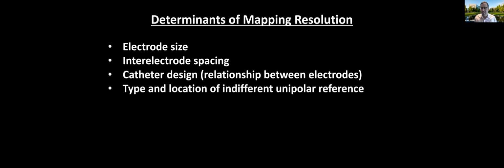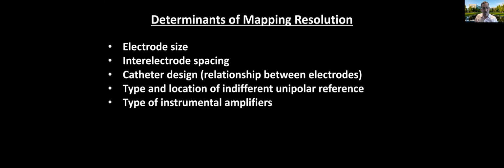If it's in the IVC, you may not be able to subtract all the far field because the far field can be sensed on the two electrodes, M1 and M2. So you're not going to remove them. However, if you have an indifferent electrode that is a little bit more local, you may have a better way to look at far field, near field in areas like the ventricle.